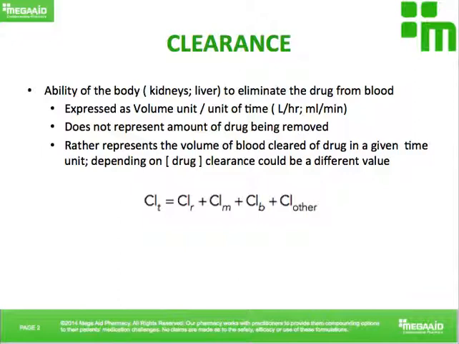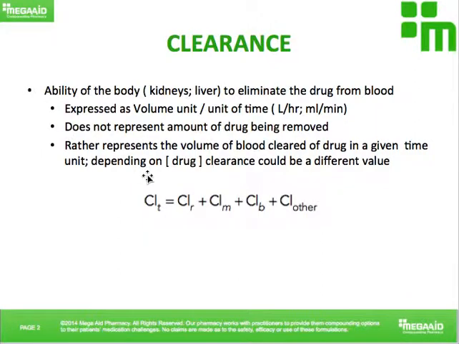Also, we talked about before that drugs can be cleared renally or metabolically by the liver, for example. And you know that the kidneys and liver function independently of one another. They're two separate organs, so if one of them is affected, the other is not. For example, if you have renal failure, that's not going to affect the clearance by the liver. If you have liver failure due to cirrhosis or maybe acute Tylenol poisoning, that's not going to affect clearance by the kidneys.